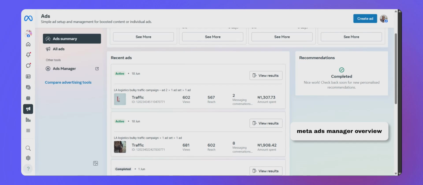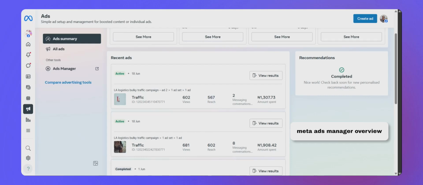So these are the current campaigns running. And as you can see, for today already, we have over 10 messaging conversations started from my clients. And this is what it looks like. We have the campaign.